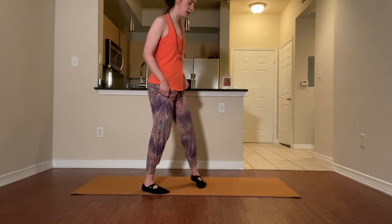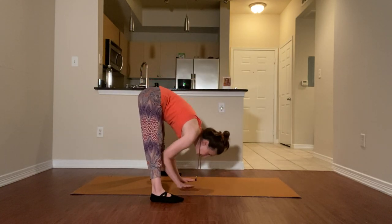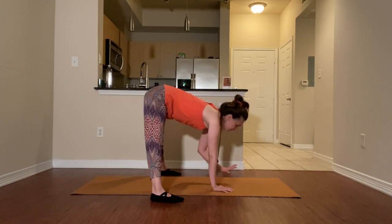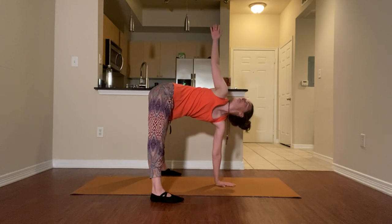Going to take a twist from here. Reach your crown forward and walk your hands with you. So you're in a bit of a halfway lift. Take your left hand under your nose, twist open to your right side.